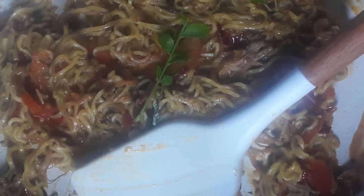Now put in the curry leaves, squeeze in some lemon juice, mix. Now the chili mutton fenugreek leaf noodles is ready, can be taken off the flame and served.